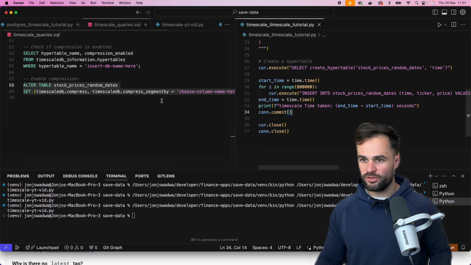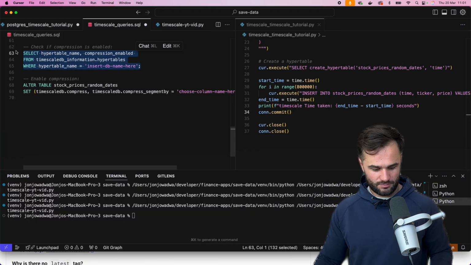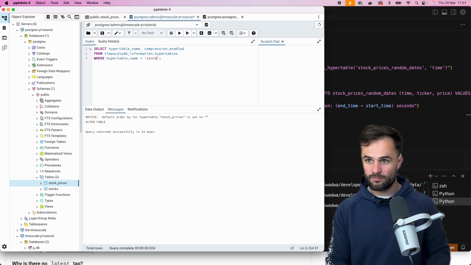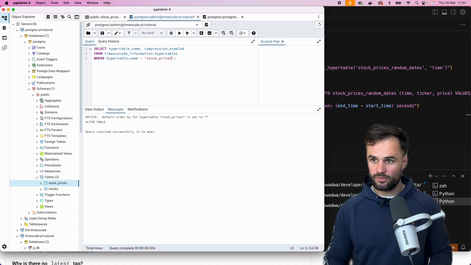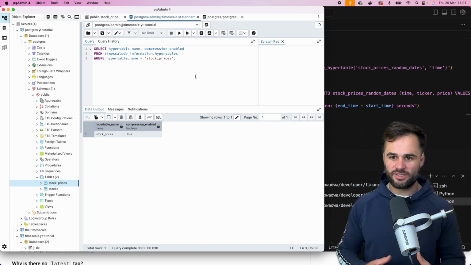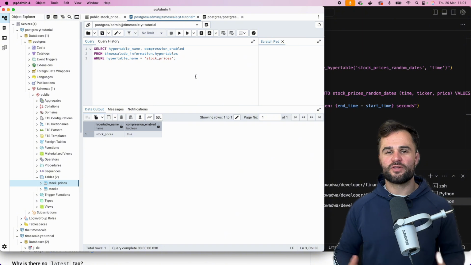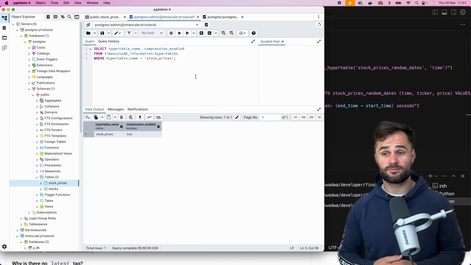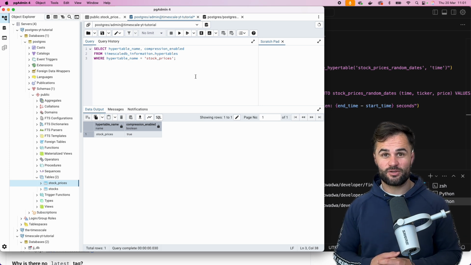So now if we go back and run this query, we should see enabled. So we can see now the compression is enabled. What this is going to do is compress all of the old data that we're not working with and allow us to have much faster queries and also save a lot of space.